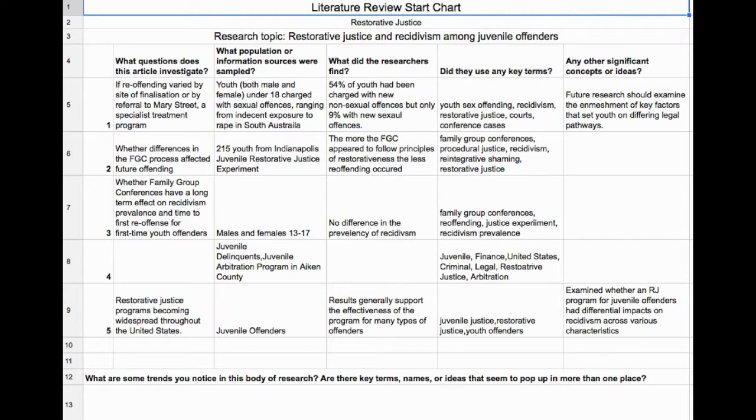Some people like to use a grid or a chart to help them to identify similarities and differences in the literature that they find. A grid like this can easily be made in Google Drive or in Microsoft Excel. You may like using a tool like this to help you identify the main features of your sources and organize them to help write your literature review.